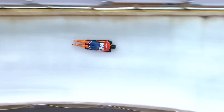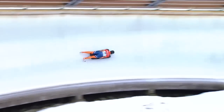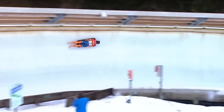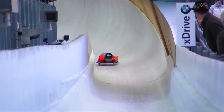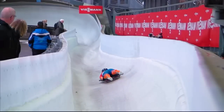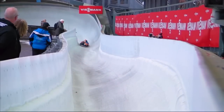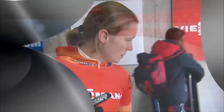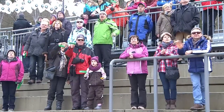Quite high there in the first pressure in Kreisel, and you'll see her just using the toe here to try and keep that sled from rising too high. Quite high in the second pressure. Coming out of Kreisel here, very close to the right-hand wall there, and just gets away with it. She's just 0.2 of a second behind Annie O'Shea in 8th place. So we've got a group of 6 athletes covered by 0.2. That's going to be a very tense little battle in the second run.